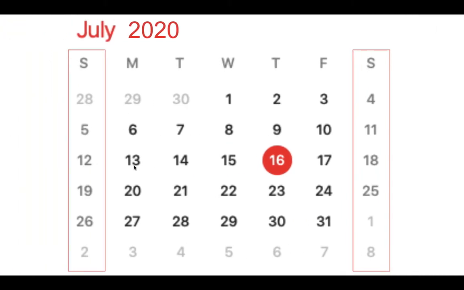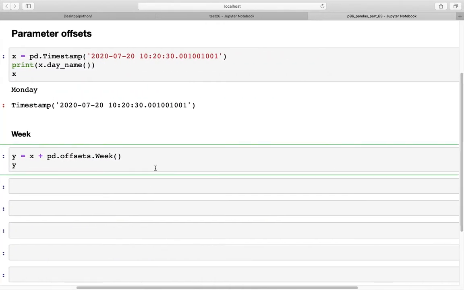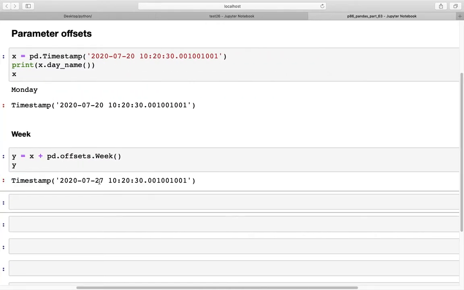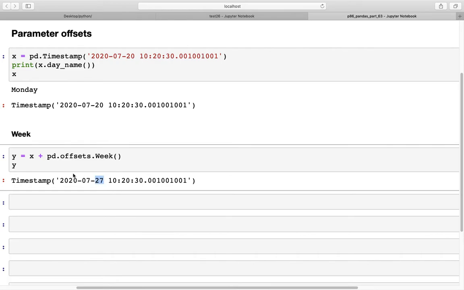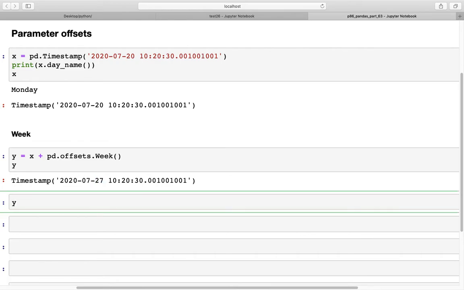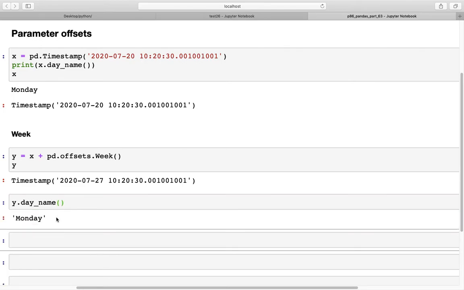So the 20th is right here, so when we add 1 week we should get an output of 27. Essentially we are adding 7 days, so that's what we get. The output is 27. And again, if we check y.day_name, we see that it's Monday. So we have added 1 week right here.